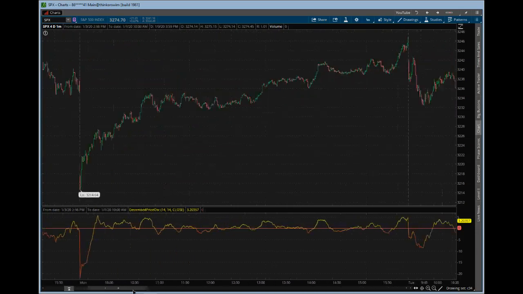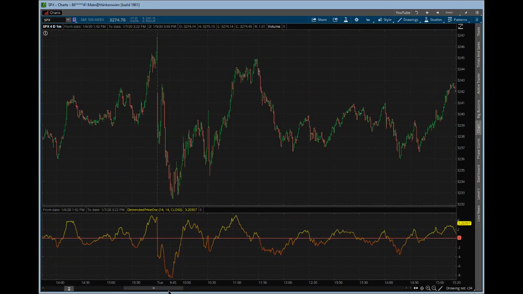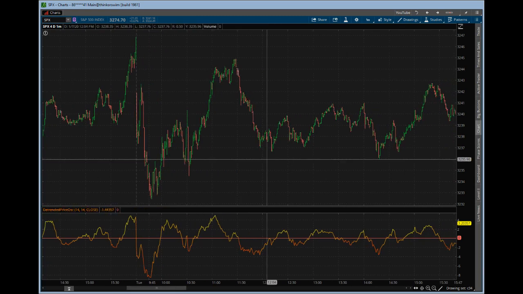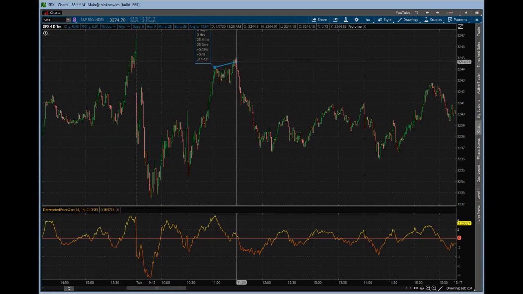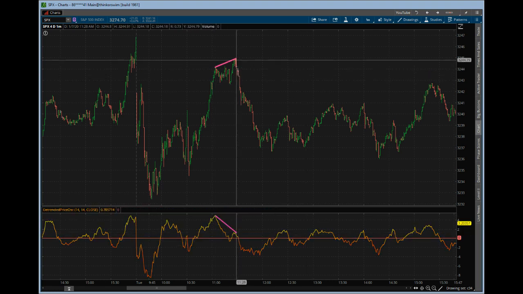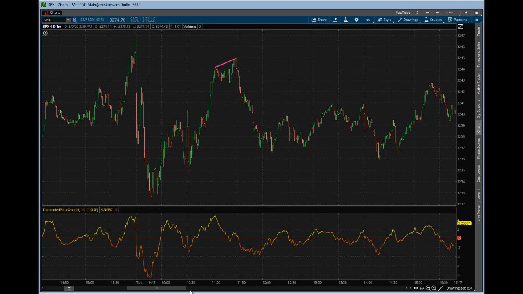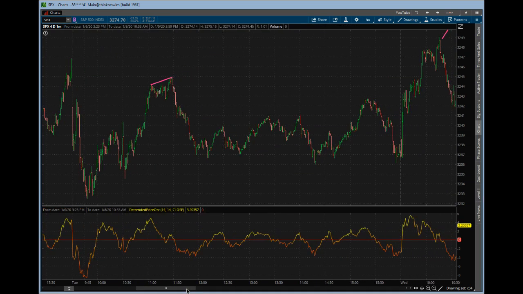Let's see if we can see a good one here. Since this thing never reverses, this is a pretty good one in the shorter time frames. So right here, we put in a higher high, and we did put a lower peak right here. So nice divergence intraday, and that led to a good move down on the SPX. Does it happen all the time? Not necessarily, but it's a nice confirmation tool if you're looking.